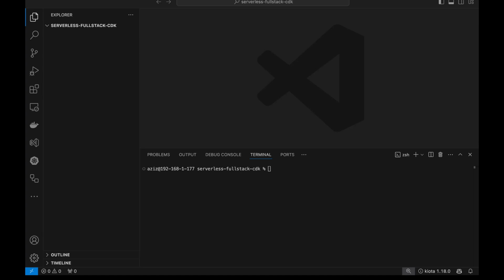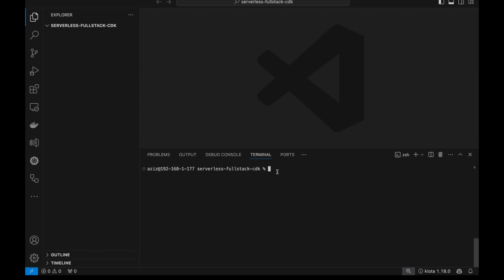To create the infrastructure for our project, of course, I am using CDK. So we need to install the CDK CLI first so that we can use it to create the project and deploy and do all the CDK command lines. That is the command that we are going to use to deploy or create a new project or destroy the deployed architecture. All CDK commands are run through CDK CLI. So let's first install it.